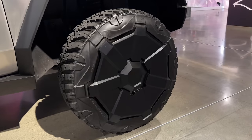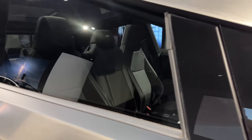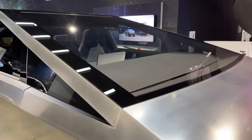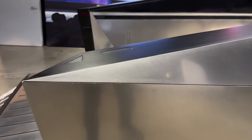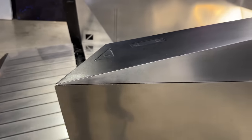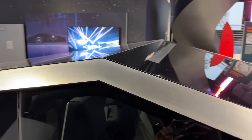They definitely fit the aesthetic though, because there are absolutely no curves to this truck whatsoever. Just hard lines and angles throughout the whole shape of this trapezoid on wheels, especially the corners. This truck legit has some sharp corners at the front and back edges, which is fine — it shouldn't touch anything, but I noticed them nevertheless. This would probably be the easiest vehicle in the world to wrap, so shout out to the wrap shops.